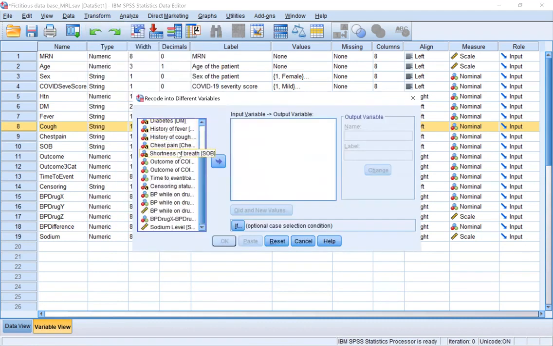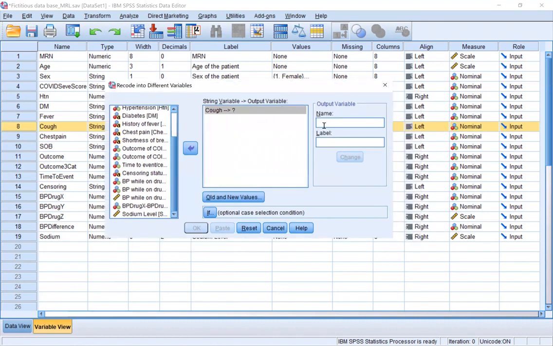What I want to recode is calf. Here it says on the output variable, what do you want the name of this new variable to be? So let's say calf, I can say calf2, and the label is calf with the new code. I can give it like this, or you can give it any name that you want. And we go to Old and New Values.